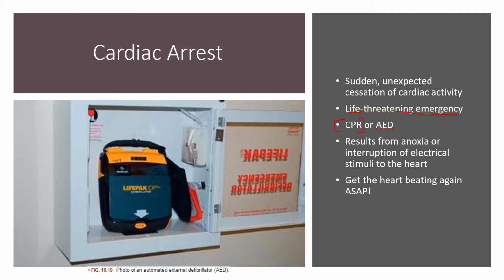So we're going to talk about how the heart communicates through the nodes via the electrochemical signals in a couple slides. But the majority of cardiac pacemakers are found in the SA node, or the sinoatrial node. And one of the theories behind cardiac arrest is that there's improper signaling. The signal's not going from SA to AV to the bundle of His to the Purkinje fibers, and the signal's just going all out of whack.